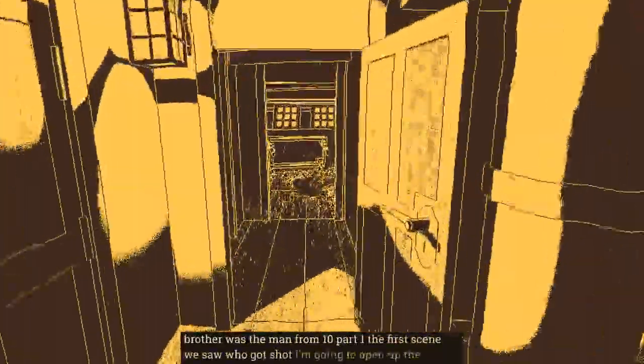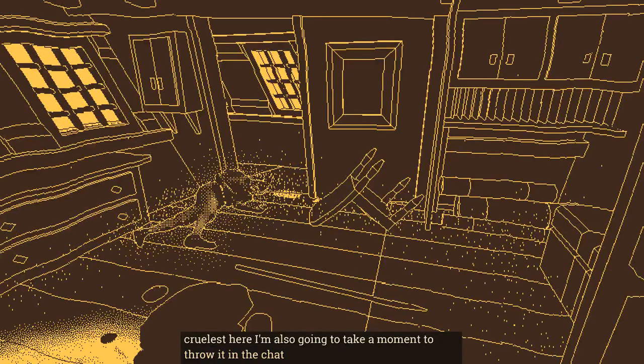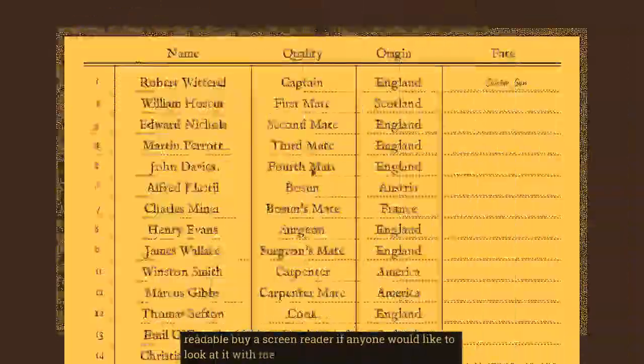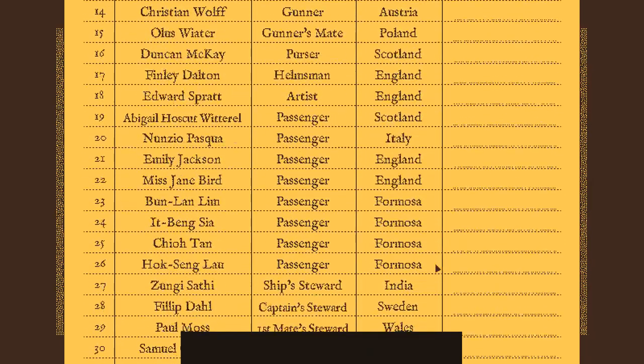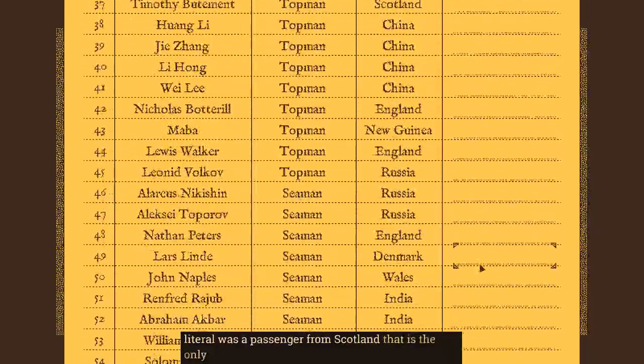So I'm going to open up the crew list here. And I'm also going to take a moment to throw it in the chat. Thanks to Nightbot, I have a Google spreadsheet where I've copied the text from the crew list so that it is readable by a screen reader, if anyone would like to look at it with me. So, on the crew list here, we have, starting with number 1, Robert Witterell, captain. I'm going to go down and look for somebody called Abigail. All right, I see that crew member number 19, Abigail Hoskett Witterell, was a passenger from Scotland. That is the only Abigail I see.